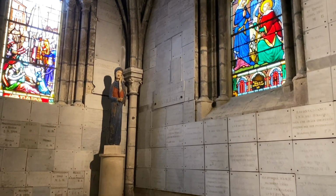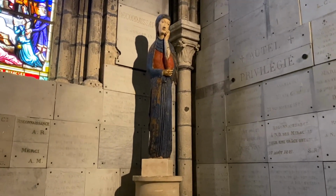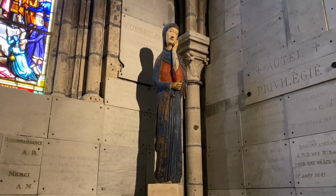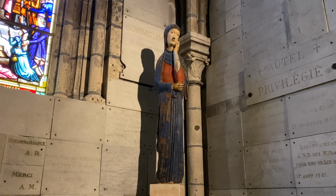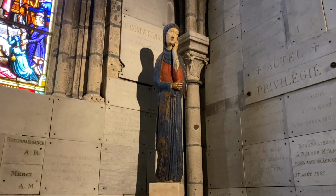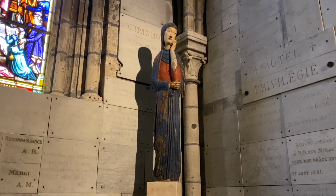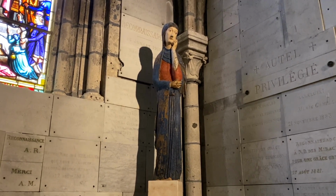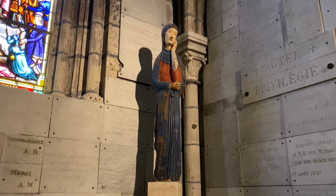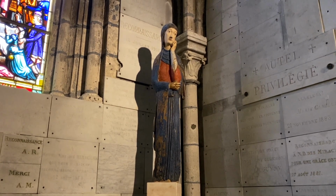Here we come to the church's prized possession, and it's in the form of a painted wooden statue that was completed around the year 1200. It's called Our Lady of the Miracles. And there was something called the Miracle of the Rain, which happened in the 12th century. There was a drought that ravaged crops across the region. And to battle it, the local clergy here organized a religious procession of relics of Saint-Maur, which is what the suburb gets its name from.